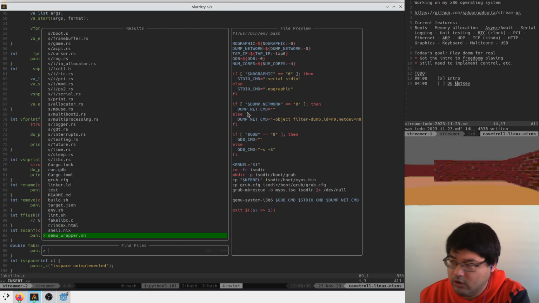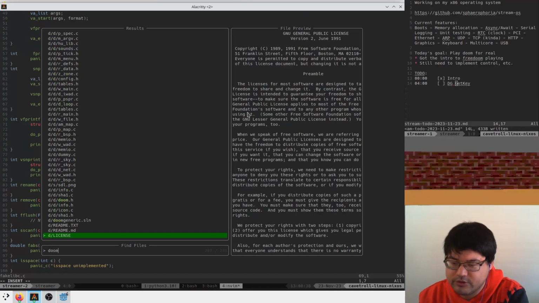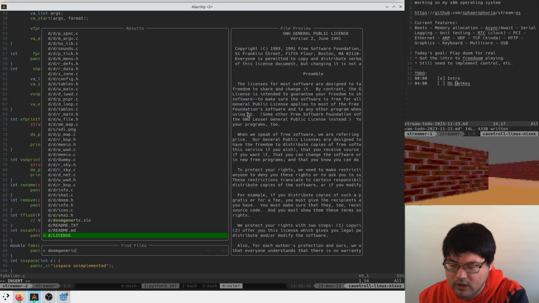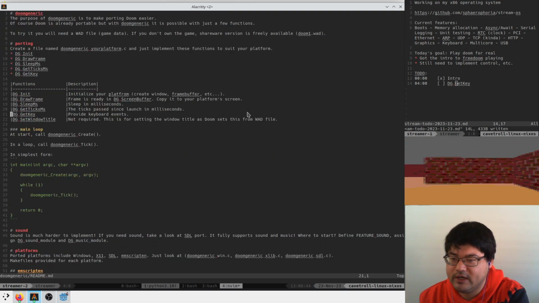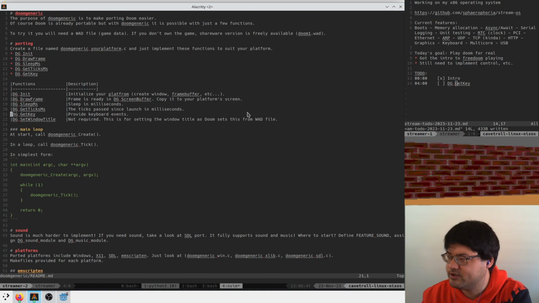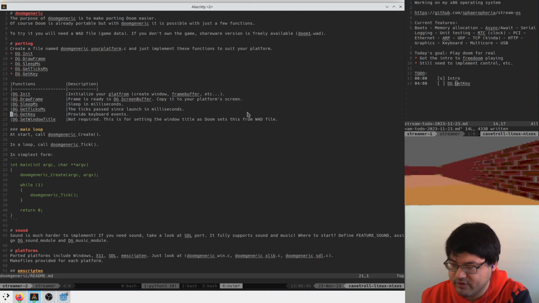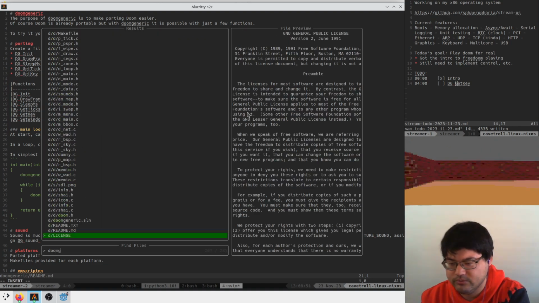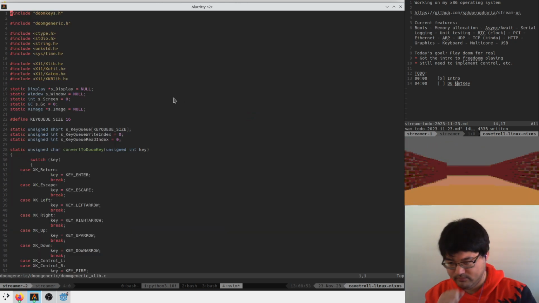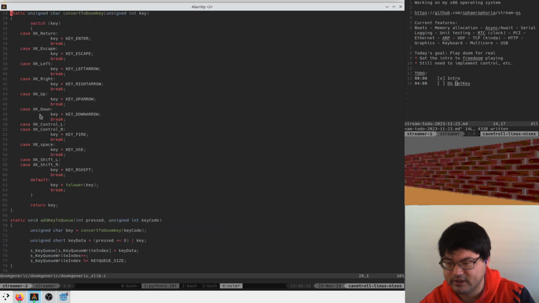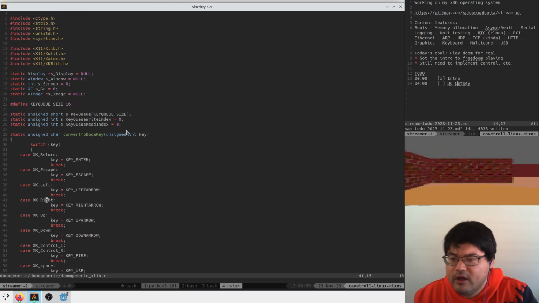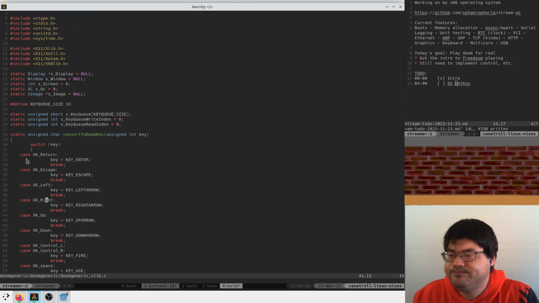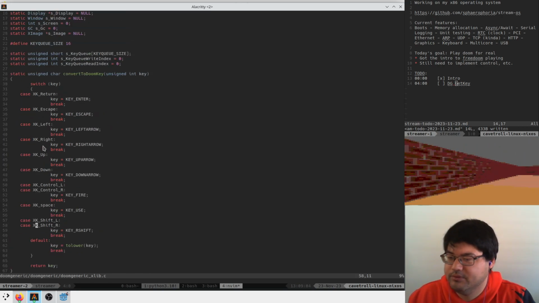And so let's just look at that. So Doom generic, in its README, it says I should implement DG get key to provide keyboard events. And so let's look at an example of one of their ports to Linux, Doom generic xlib. And this can tell us what they expect to see. So they take in a key, they reassign it, and they return it.